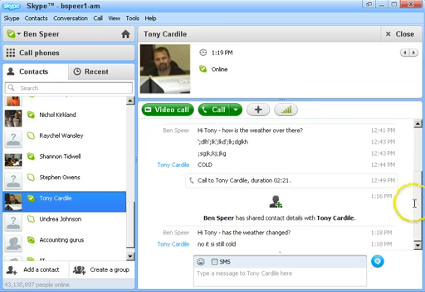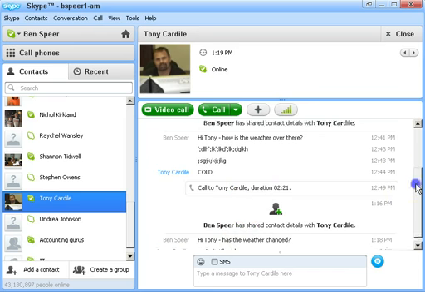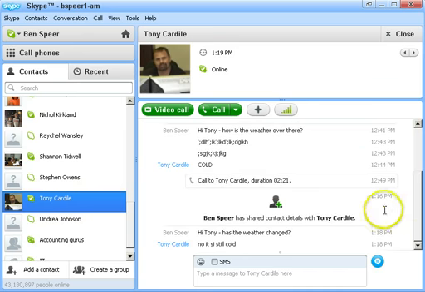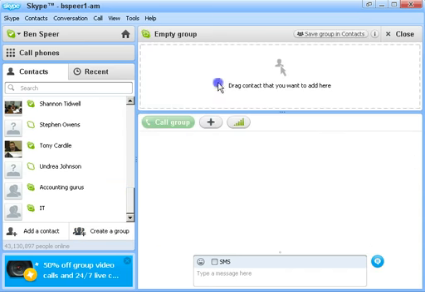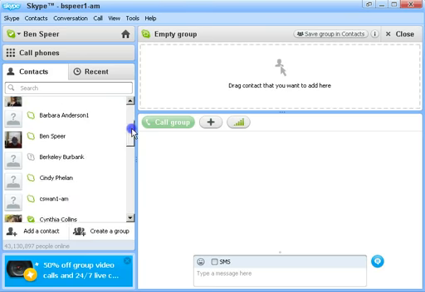Now, the other nice feature about instant messaging is that I can instant message an entire group of people of my choosing. Now, the group also has to be created. At the bottom of the contact list, it will show the groups, and they're indicated by the green icon with the several dots in them to show there's multiple people in the group. If I want to create a group, I just click on the Create a Group icon, and it brings up that window that has the little dotted lines. You can drag a contact there that you want to be part of the group.